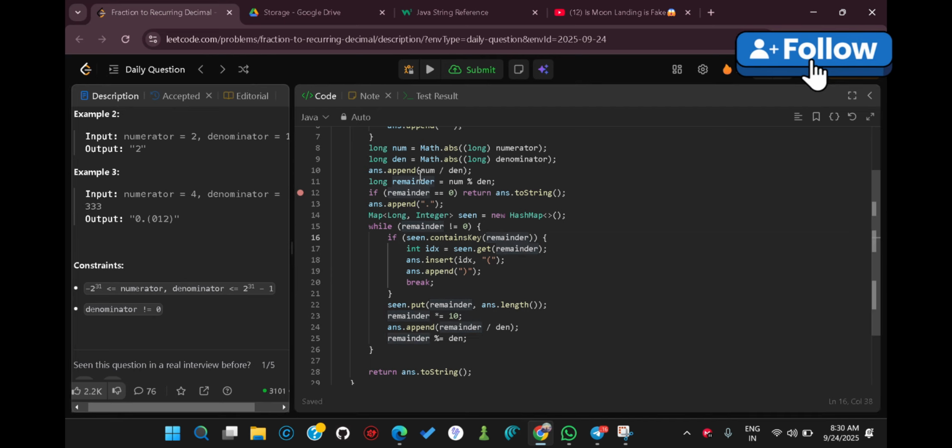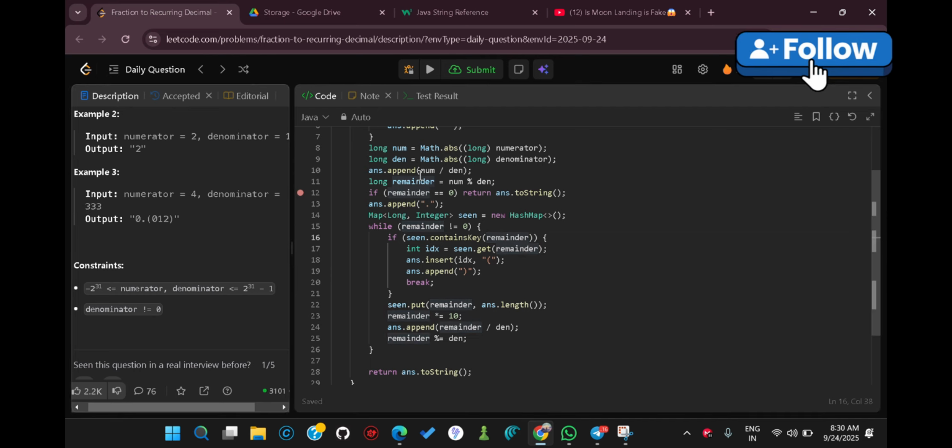Suppose you take 4 divided by 9. Every time we divide, the remainder we get is 4, so we get the same quotient again.